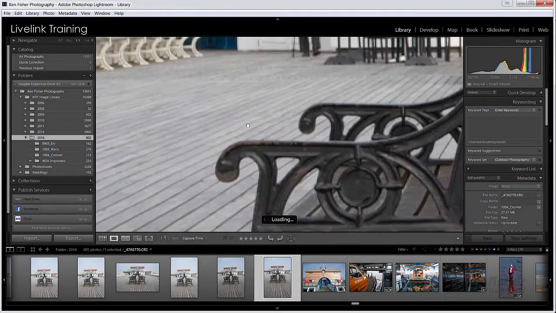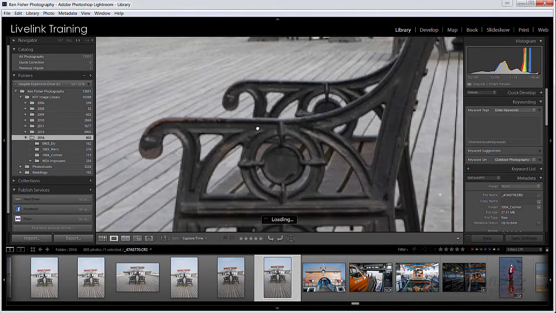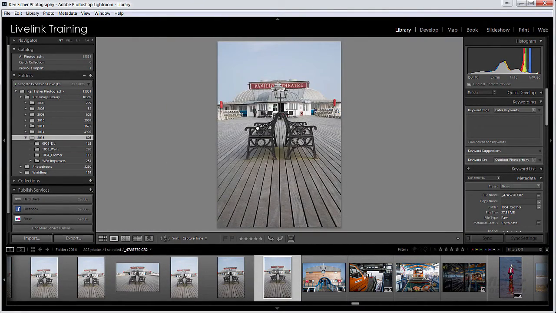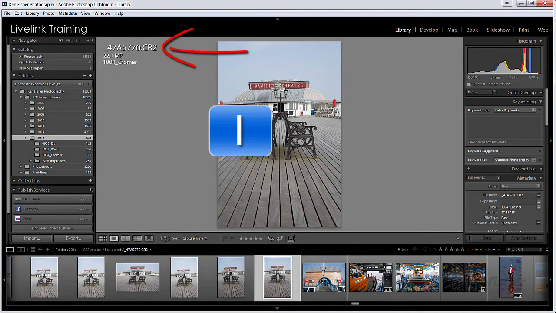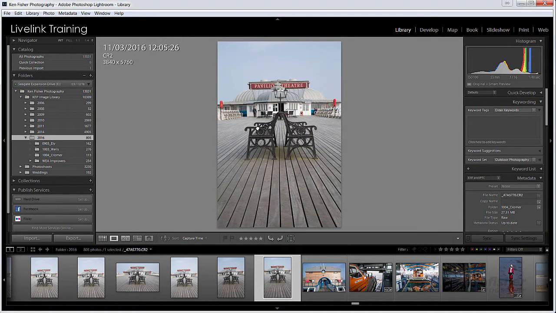Number 3, in loupe view you've got some information as well. Let's go into loupe view, double click a thumbnail, and here we are in loupe view. At the moment there's no extra information showing on the screen, but if I press the I key I get some information up here, which looks like the file name, the file size and the folder. If I press the I key again, I get a second set of information, and if I press the I key again, the information goes off.